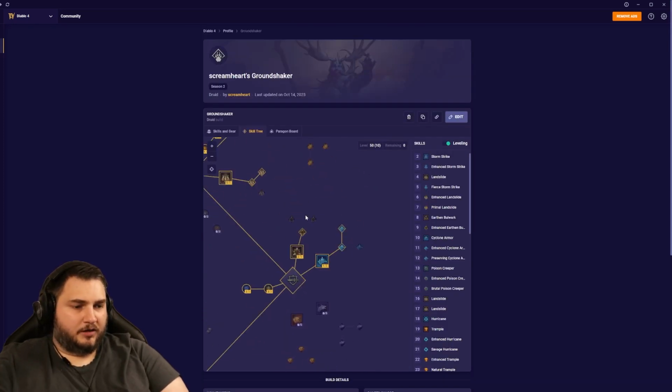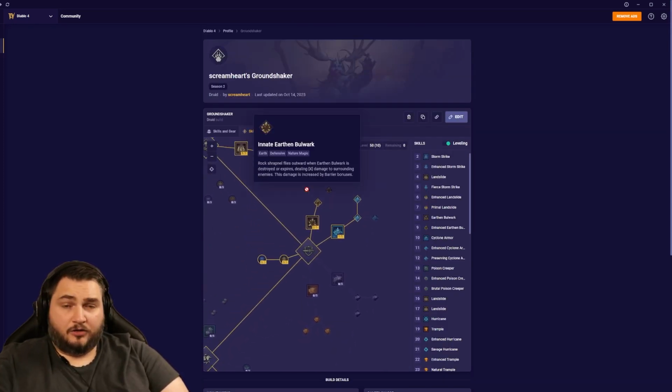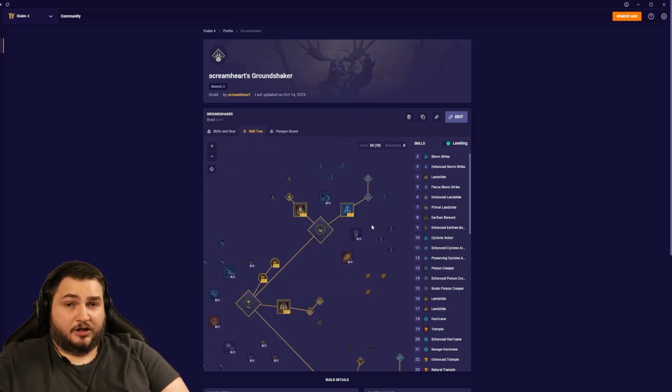These 2 points in Earth Spike are going to be put down into Innate Earth and Bulwark, and Safeguard. Pretty much everything else should be about the same.